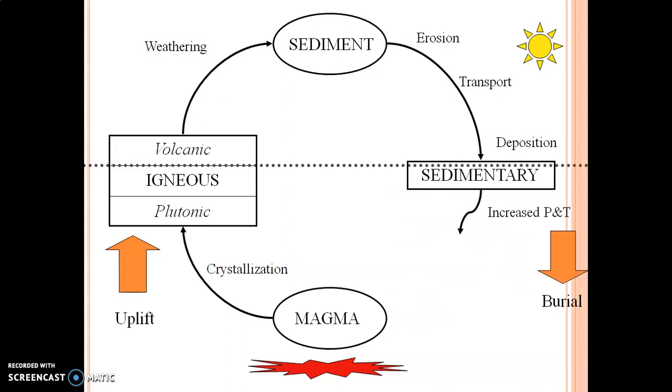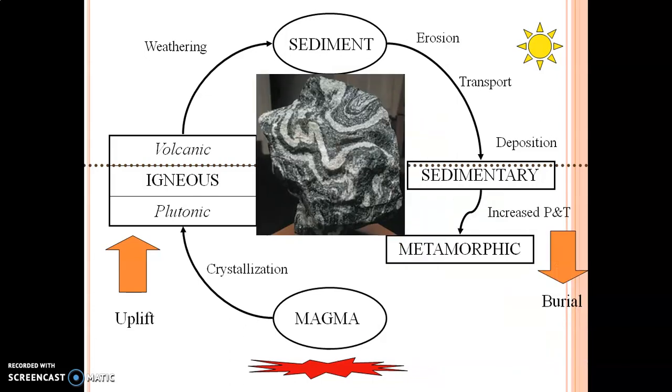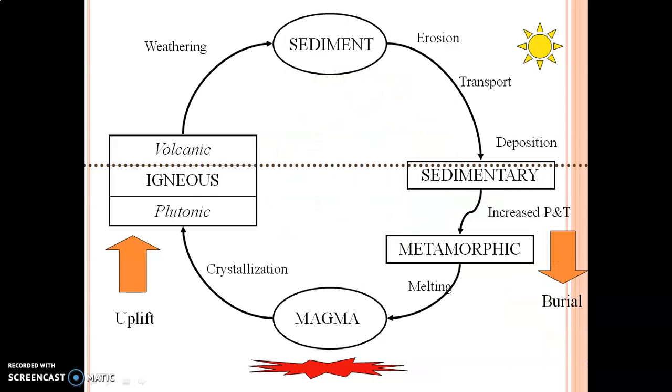So these sedimentary rocks, due to plate tectonic movement and some other theories, go inside the surface. The pressure and temperature increase. When the pressure and temperature increase, these sedimentary rocks undergo metamorphism and metamorphic rocks are formed. This is an example of metamorphic rocks.